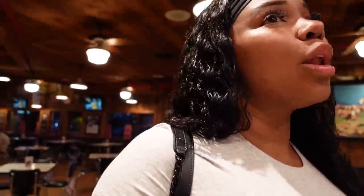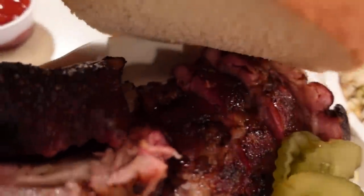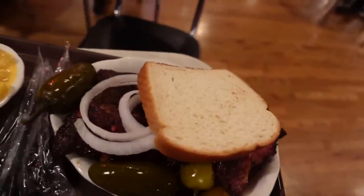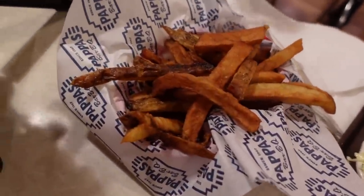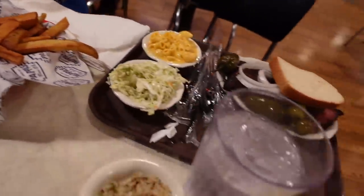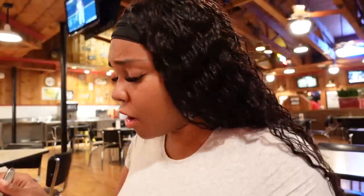Where is it on the menu? She want all the meat. It's the plate. Your girl got baby back ribs, beef sausage, yams, potato salad, dirty rice. That's Nene's plate. We got a basket of fries to share. And then she got beef ribs, some turkey, salad, all that. You making me hungry. They're good. They are good, surprisingly.